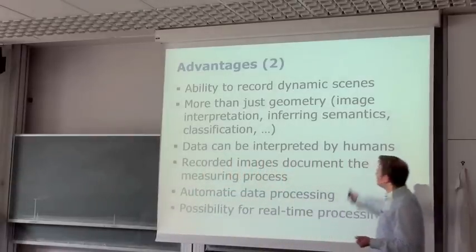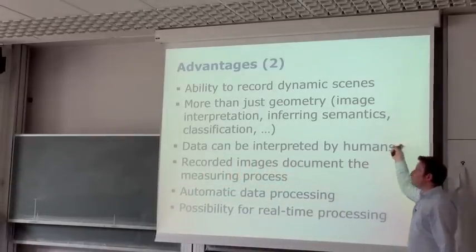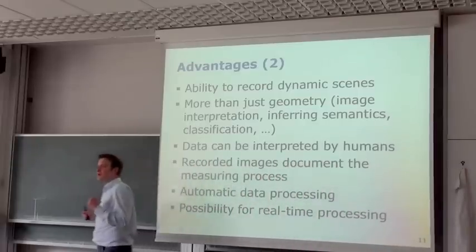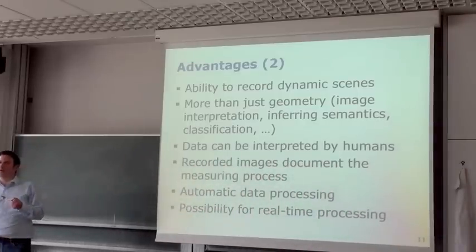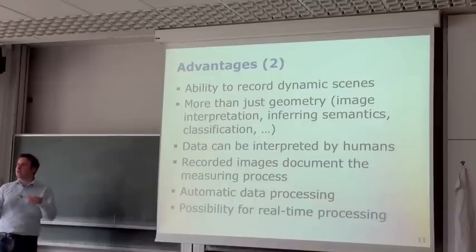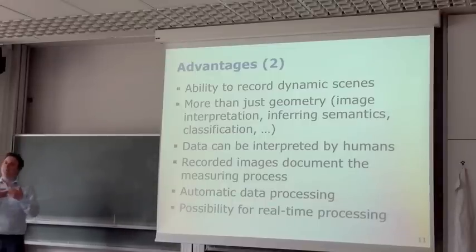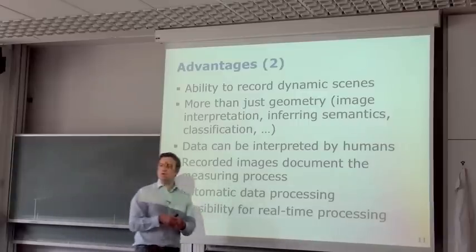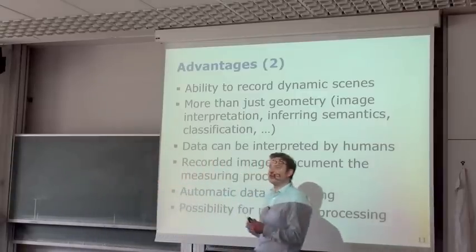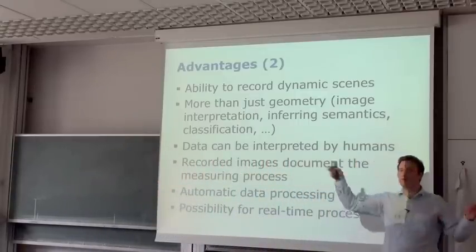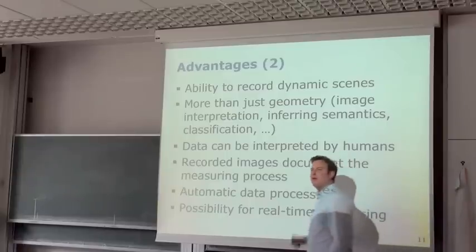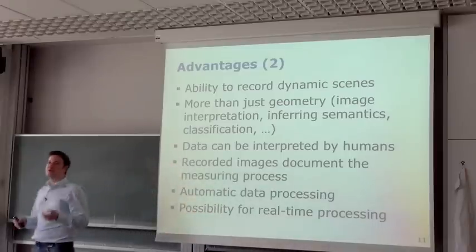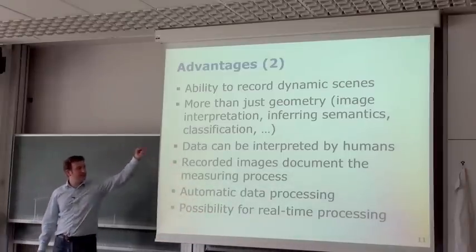And one of the things which is often forgotten is that this is data which can directly be interpreted by humans. We can just look at images and have a pretty good understanding of what's going on, at least for a lot of applications, and we can check very easily whether this data is fitting my needs or not. Which is much more tricky if you think about laser range data. You get range data, just distances of points. They're much harder to interpret than images. So it's very, very nice.